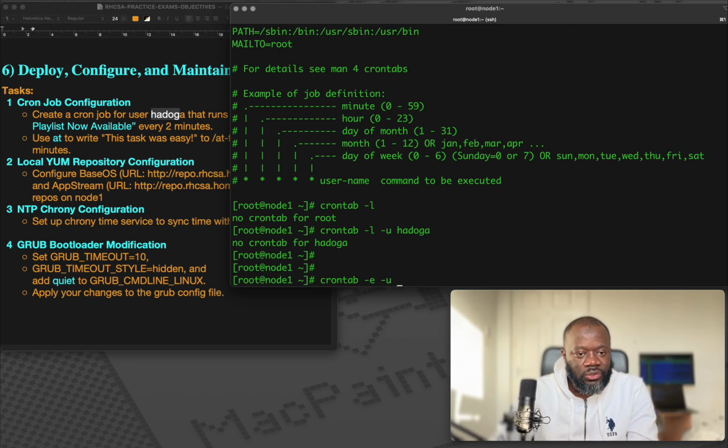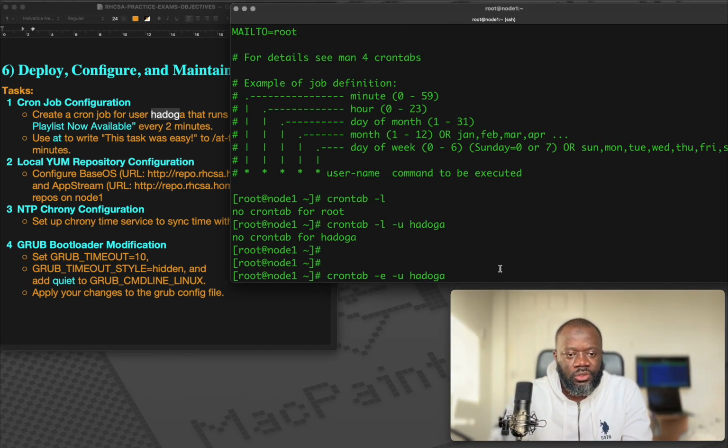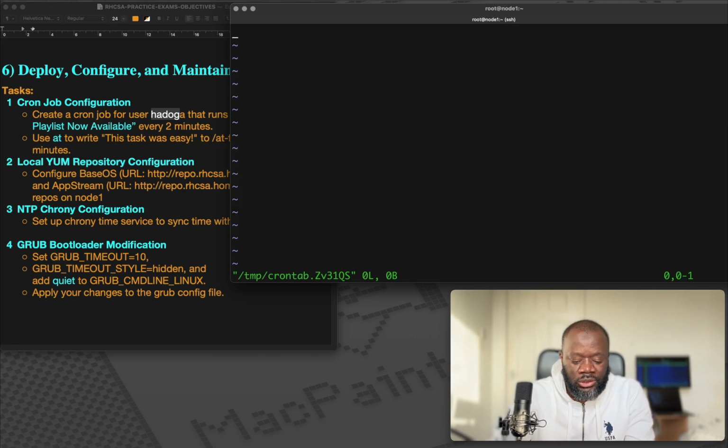In this case, we want to do that for this particular user, user Hadoga. So keep in mind these fields: minute, hour, day, month, and day of the week. So crontab -e -u for this particular user that we want to edit. If I hit enter, you hit insert because it's Vim essentially. So hit insert. The question says every 2 minutes.